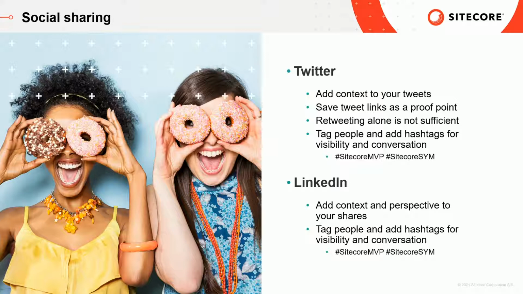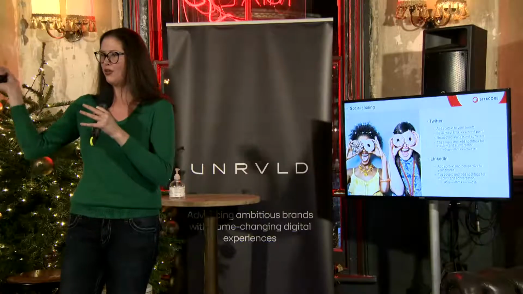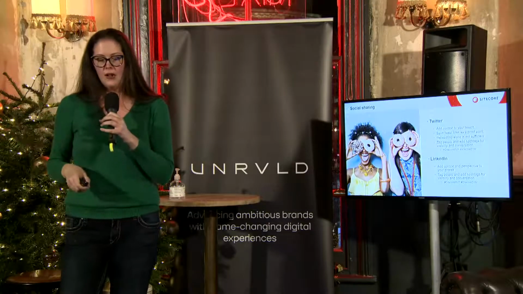LinkedIn, again, same thing. Sharing is great, but add a little bit of context to the post that you're sharing. Snag a few of those URLs. If you have a Twitter thread that you really got in depth with some people in the community, snag that URL, throw it in a Word document, throw it in Pages, throw it in something so that you can find it easily when it comes time to format your application. That way you just grab the URL, throw it in there, problem solved.